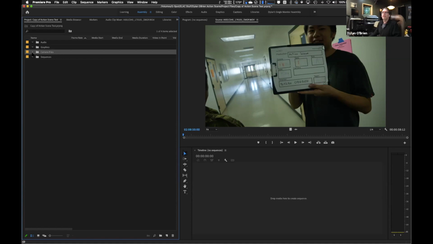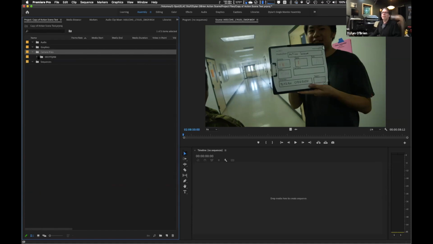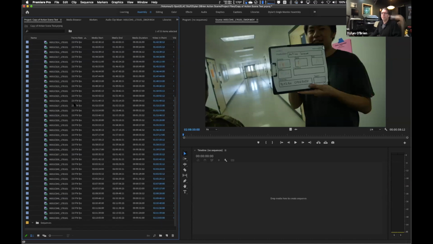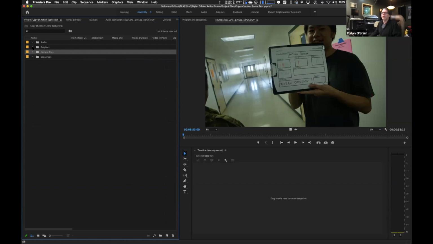So if I go here to camera files, right, I can drop down this little arrow and I can jump into these folders and see where all my clips are that I shot. If I had graphics in here, well, I do the same thing. I'd see them in here. Audio, same thing in here, but I don't have anything loaded in yet. And then sequences, I'll get to that in a minute, why I would make that. But the point here is I'm trying to be organized so I know where everything is. I don't want to lose things by accident. I don't want to waste time searching for it.